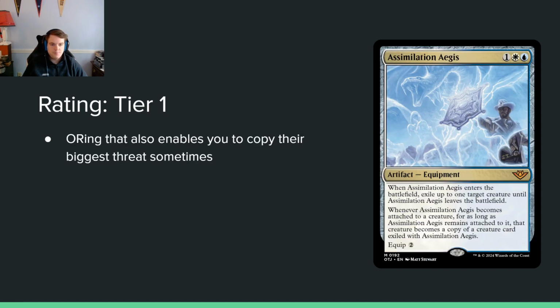Assimilation Aegis. 1 white, blue for an equipment. When it enters the battlefield, exile up to 1 target creature until it leaves the battlefield. When it becomes attached to a creature, for as long as it's attached to that creature, that creature becomes a copy of the creature card exiled with this card, and you can equip for 2. So this is just an Oblivion Ring, right? You exile a creature, Oblivion Ring that only hits creatures, right?